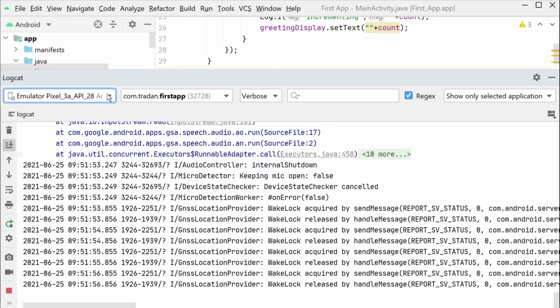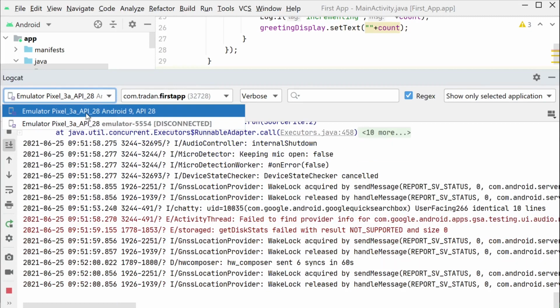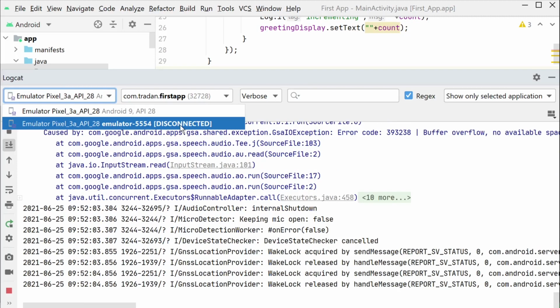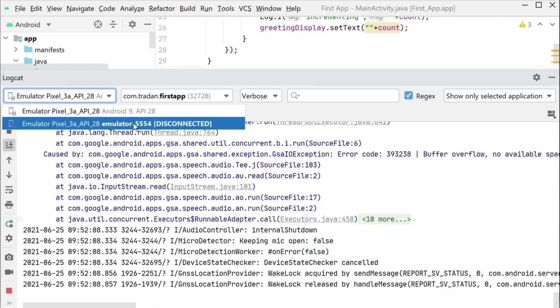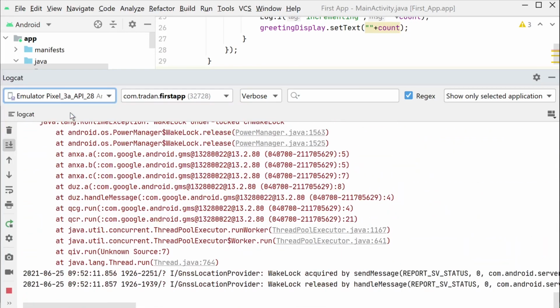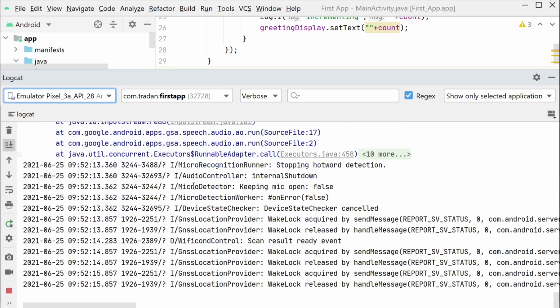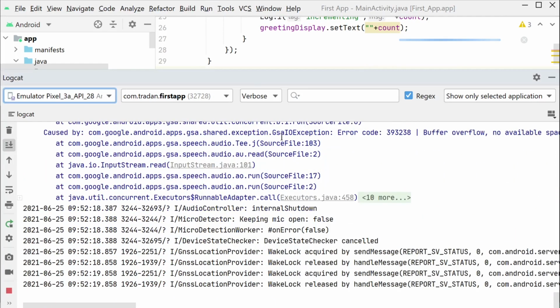When logcat starts, you should immediately verify that you're connected to the correct device. You can see that I have an older emulator that's currently disconnected. Sometimes you'll be connected to that item and therefore you won't see any messages. Make sure you're connected to the current one and the correct one. Right now we're looking at a whole bunch of gibberish. Let's run our app and we shouldn't see any problem.